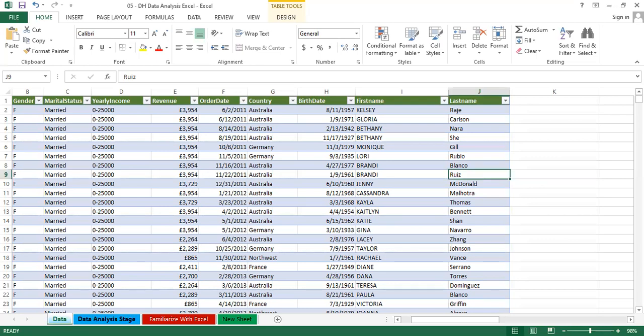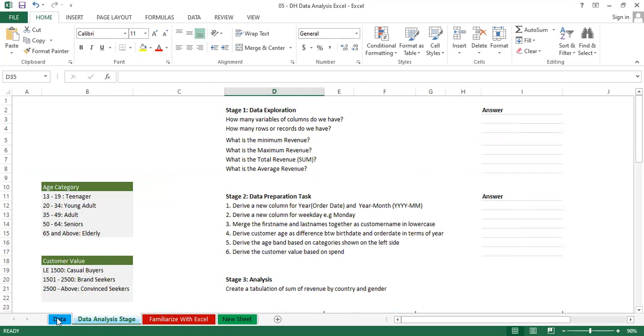So now let's start properly. I was just trying to explain our data set. The first step to analyzing your data is data exploration. Data exploration has to do with a descriptive analysis of your data, describing what your data set really is. When you're talking about describing, you're talking about count: how many rows and how many columns you have, what the average revenue is, what the total revenue is, and so on.